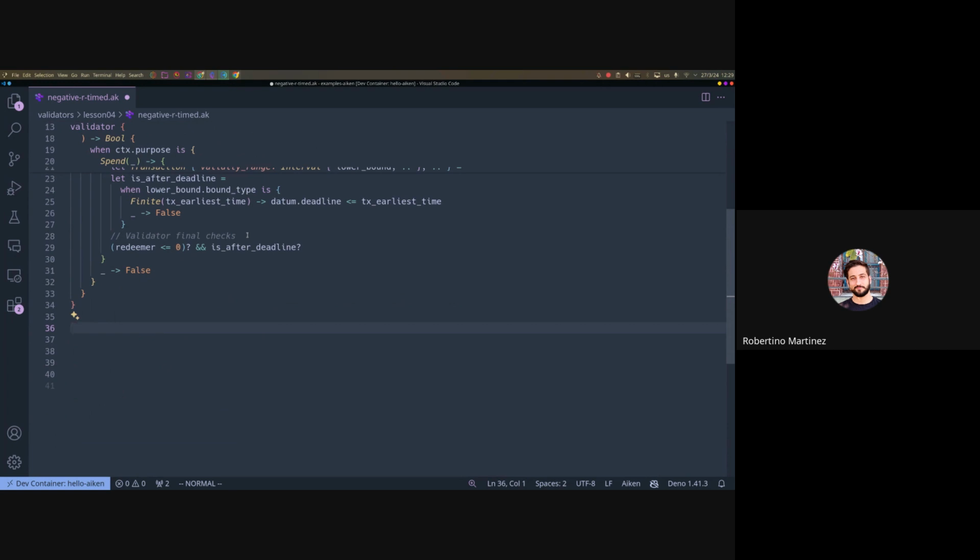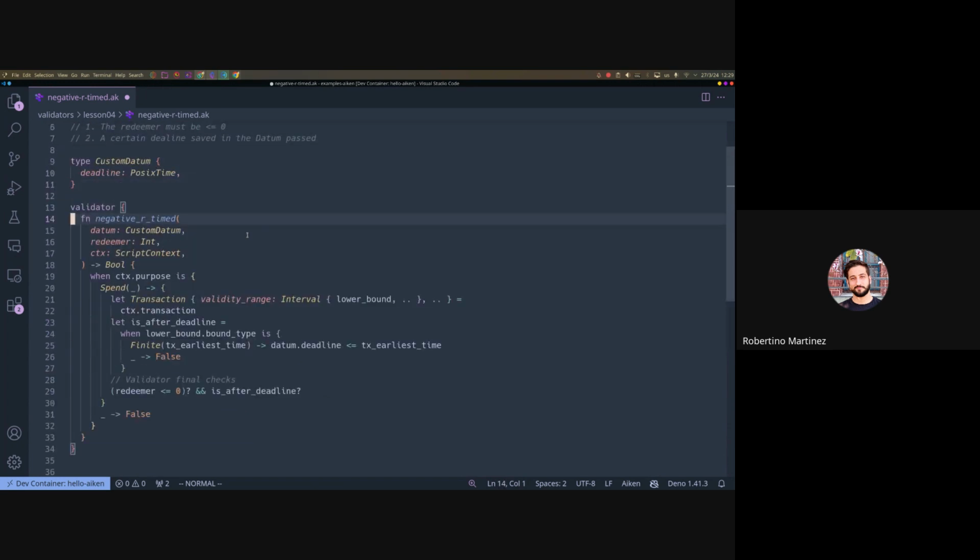To test these validators, because they are pure, we have to provide everything the function needs so the validator can perform its check and return either true or false. We have to provide these 3 parameters.